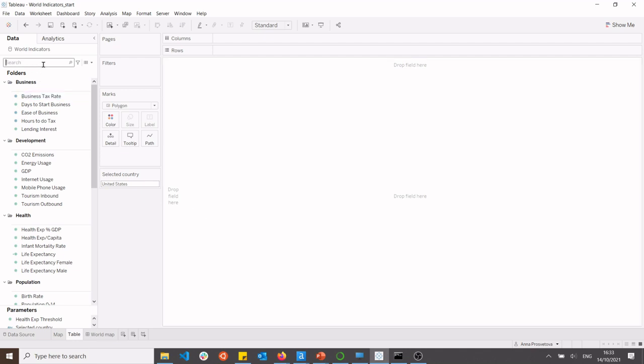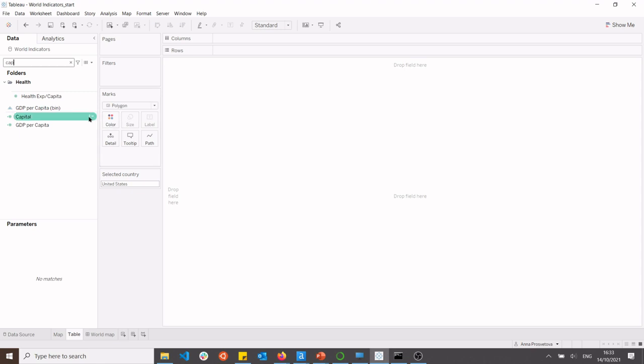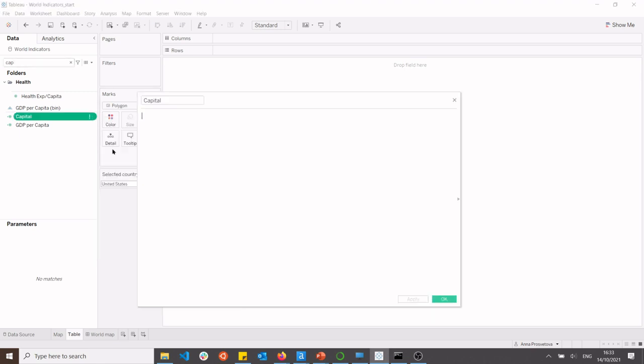Now, let's find, I already created an empty calculated field. That's just called capital. And so let's start building our calculation. So the capital calculation is going to return the string, the word for the capital of a selected country.